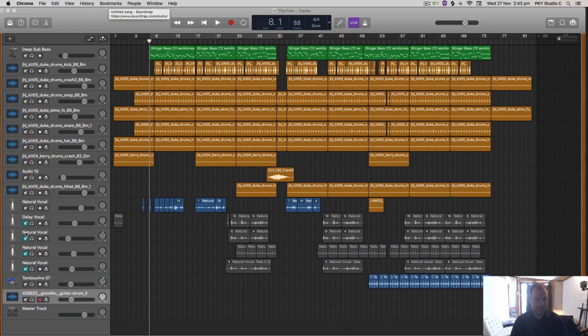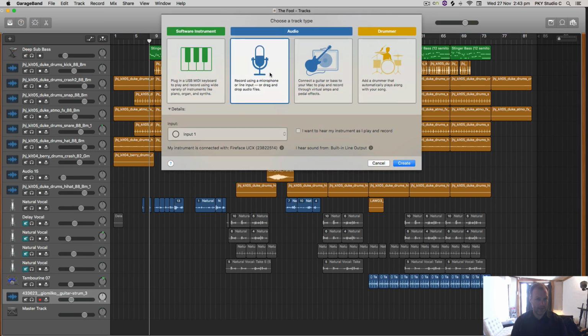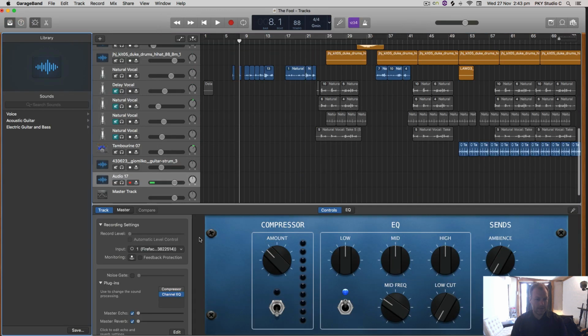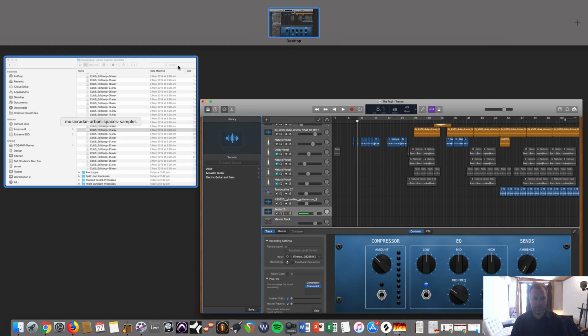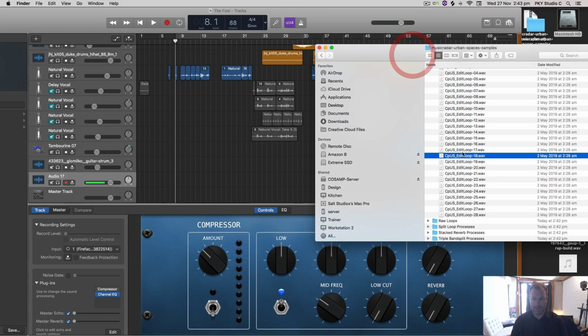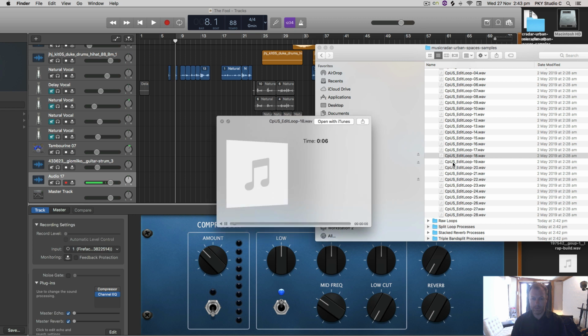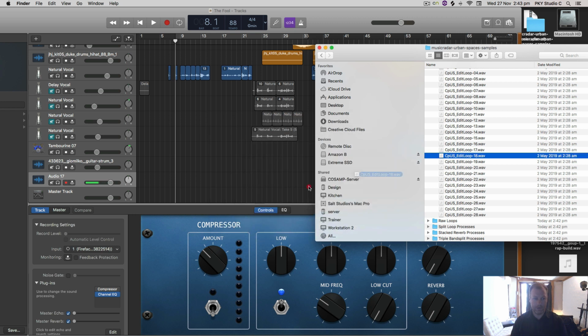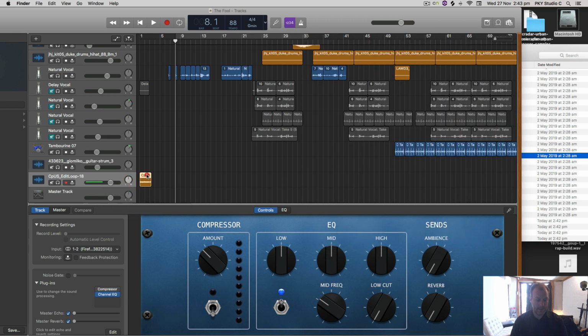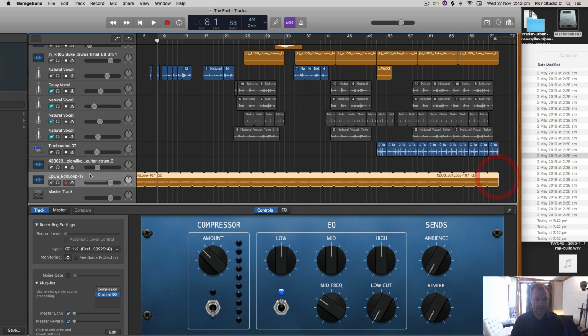I'm just going to use this audio track here, or I can create a brand new audio track like that. And then I'm just going to drag the loop in from the Finder straight into my session there. Let's pick a good one. That'll do. And then I can loop that for my whole song and then turn that down.